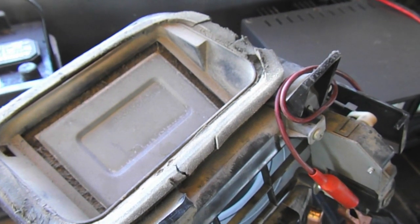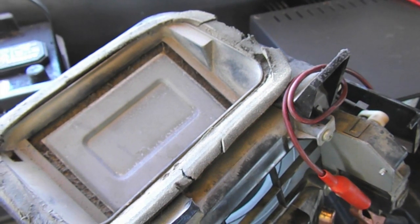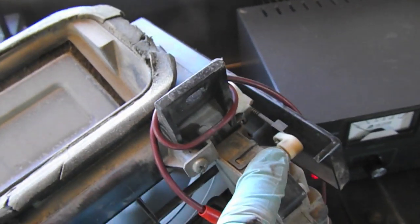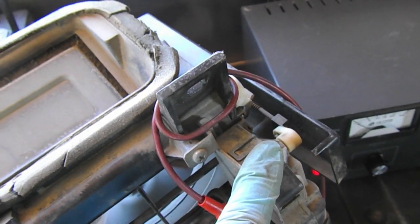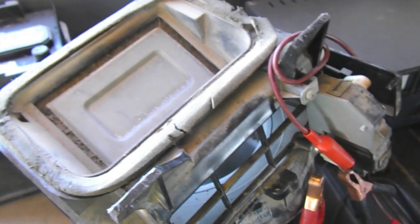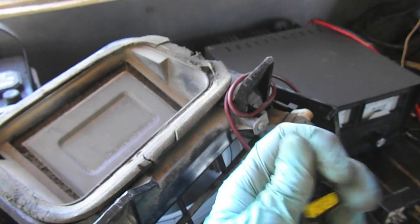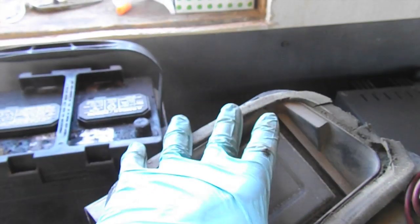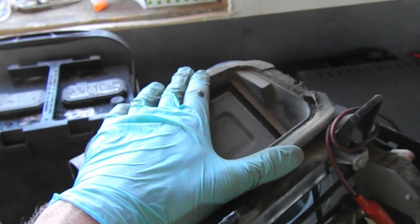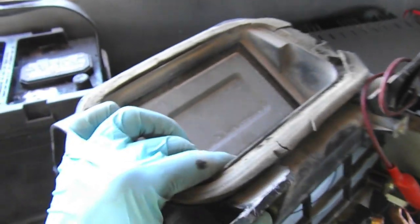Now you can just leave it here, because once it finished its cycle, it actually has an auto shut off and it won't continue drawing amperage. So you can actually leave the switch in this position, but then if we switch it back to the hot side, because this is cool, because the heat exchanger mounts right here, so it's going to actually cool. It's going to be pulling cabin air.